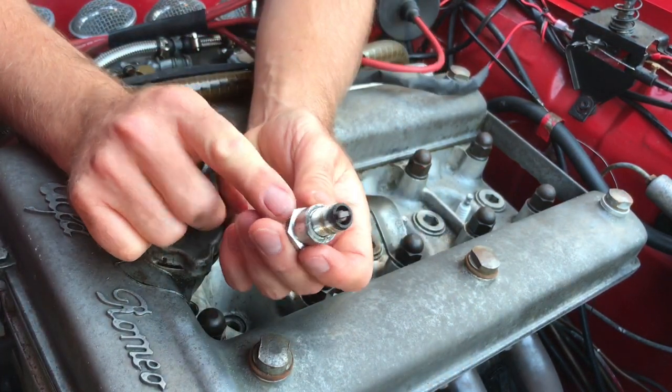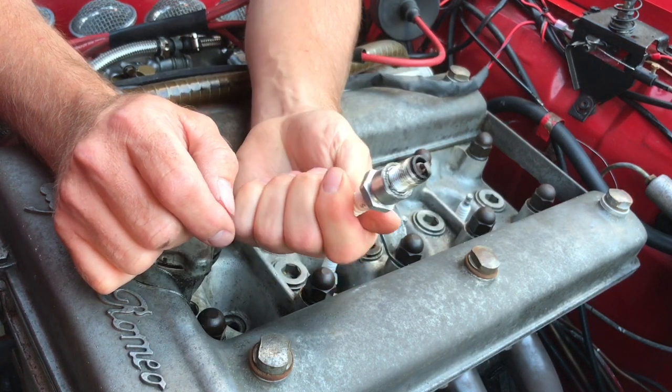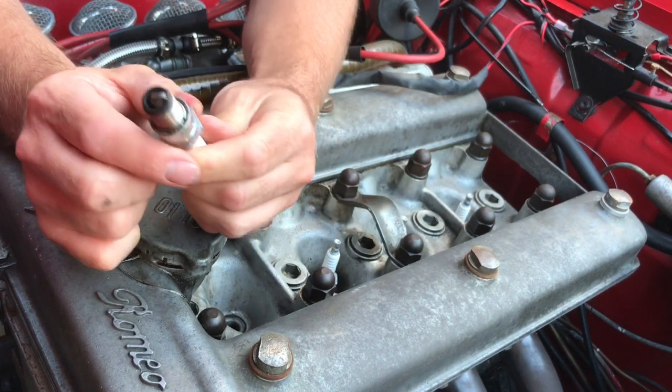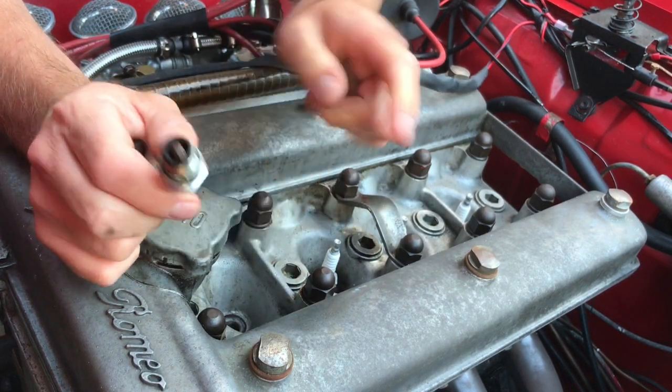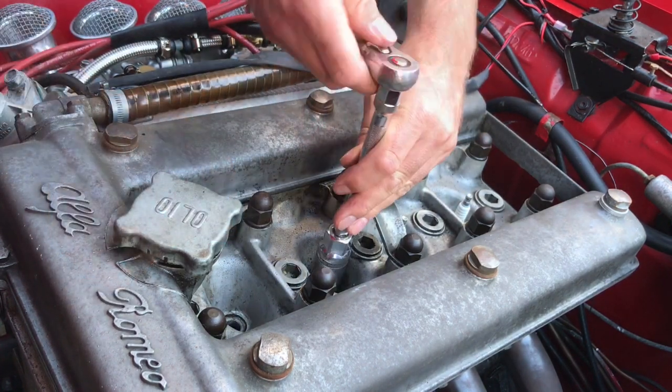Some people like to make note of which spark plug to come out of which chamber, so I know that this is the first one, so it's come out of spark plug 1. What I'll do is put it to the side and methodically go through each one of these now, clean them up and repeat the process again.